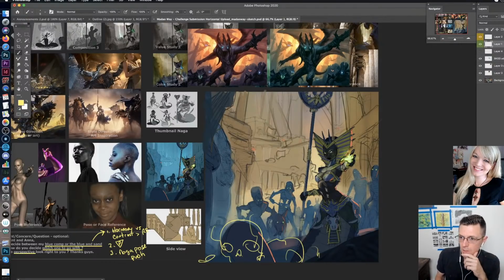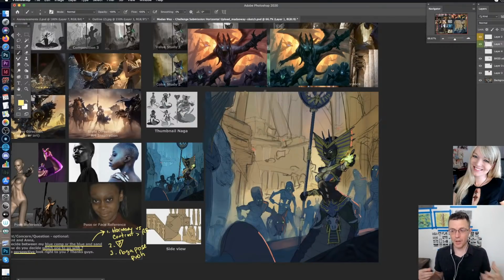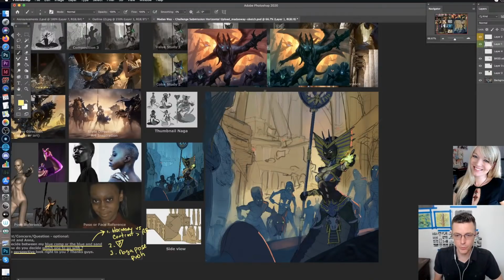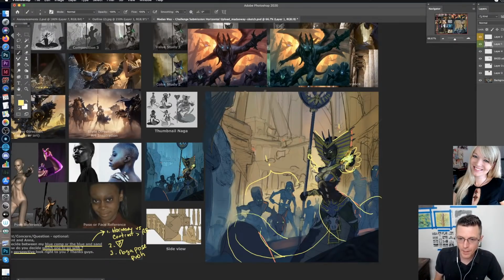That's an option. I was also thinking about just reposing her a little bit, so that we're getting a more interesting pose out of this, because a Naga's body, that serpentine body, is just a compositional gold mine. You can do whatever you want with it. And a really simple thing might be to do this. See, again, we're overcomplicating this curve. We're not keeping this curve natural. You've got this, and then you're immediately running into a reverse curve, which is not the way things move. So we want to think about maybe doing more like that, where it's this curve continuing into the body.